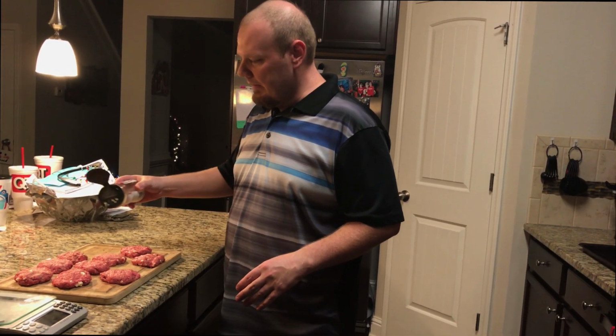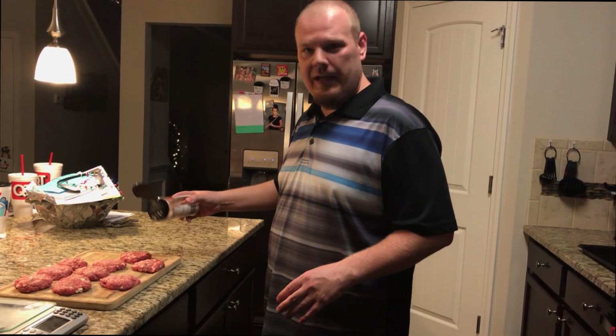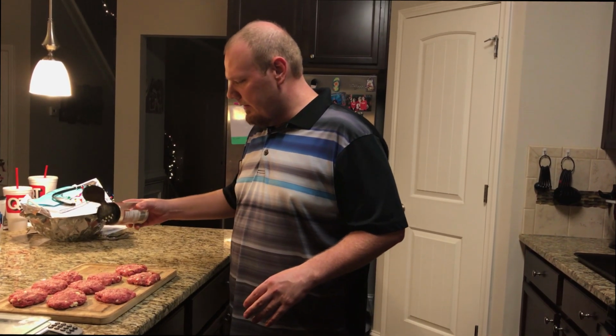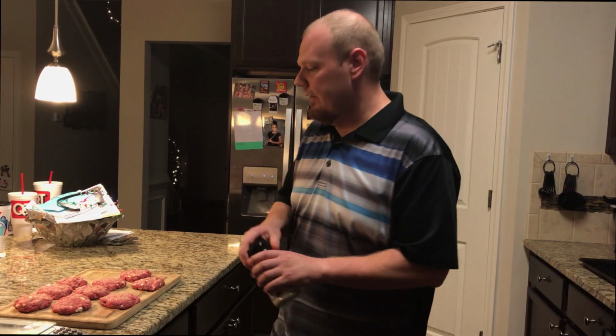If you don't have this, feel free to just use salt and pepper. If you want to throw a little onion garlic powder on there, that wouldn't hurt either. So, all right, just a little bit on there. You don't want to go too crazy with your salt on this because the blue cheese is salty by itself. So that is it. We're going to hold that. That way when we put those in, we'll hit the other side once they're in the pan.